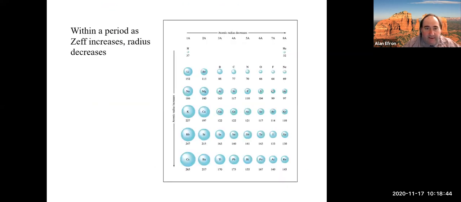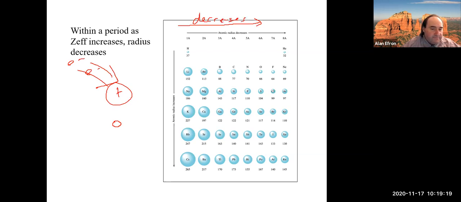And that's what we see here again. Within a period, that Z effective increases, which means those outer electrons are feeling an even higher effective positive charge than those to the left. All that's going to bring our electrons, even those outer ones, in closer to the nucleus, and that's going to result in a smaller overall radius, or size, of an atom. And that's why the general trend in terms of size is that it decreases as you go this way and increases as you go downward on the periodic table.